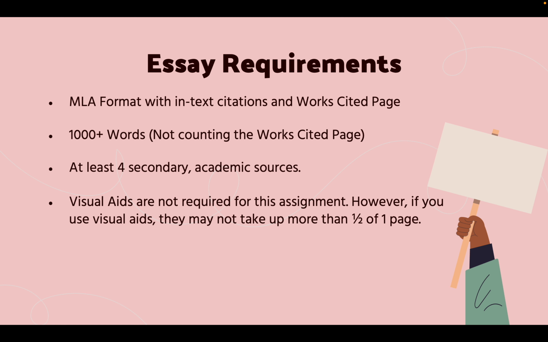So let's talk about the essay requirements for this. This is an MLA formatted essay. You will have in-text citations, and you will have a works cited page. This essay needs to be a minimum of 1,000 words, not counting the works cited page. You will have at least 4 secondary academic sources. And then visual aids are not required for this assignment. However, if you use visual aids, don't have them take up your whole paper. Generally, the rule is not more than half of one page.